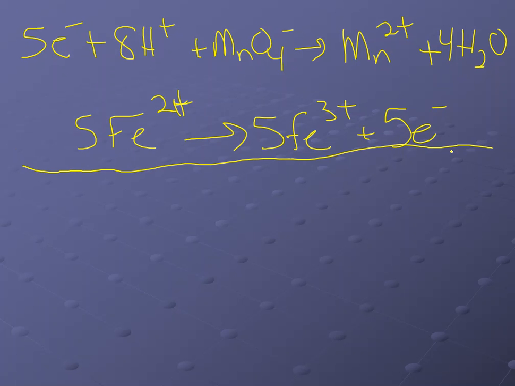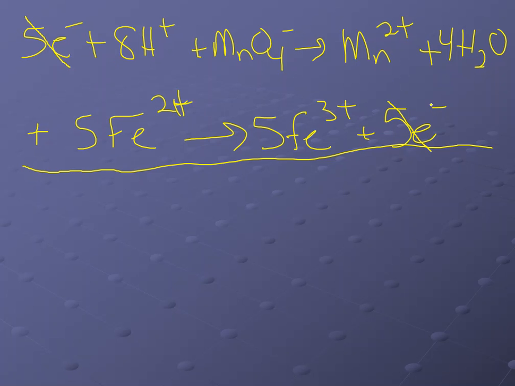All right, so I'm going to add these together. So here I'm going to draw my little line, and we're going to have a little plus sign. You don't have to worry about that. That might get confusing. If you have like species from the left to the right, you're going to cancel out. So those 2 things drop out. Then I look, okay, I've got 8 hydrogen ions here. I'm looking for that same species on the opposite side of the other half reaction. I don't have any other hydrogen ions here, so nothing can cancel out those.